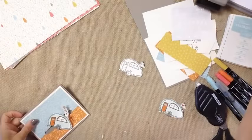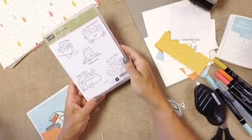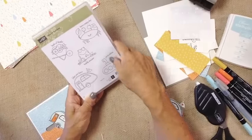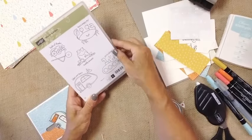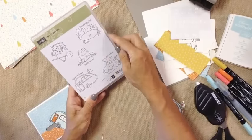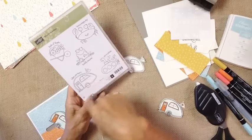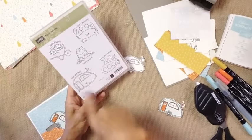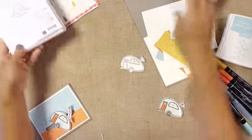The other thing that we're working with is this new stamp set, Your Sublime. Loads of thanks, and it's a wheelbarrow. Have a snappy day, little crab. I'm from the Pennsylvania, Maryland area, and we love crabs, and my husband loves to crab, so I'll be using that a lot. Totally awesome. I have a friend that I know bought that just for the frog. You're Sublime and Follow Your Heart, so we're working with that.